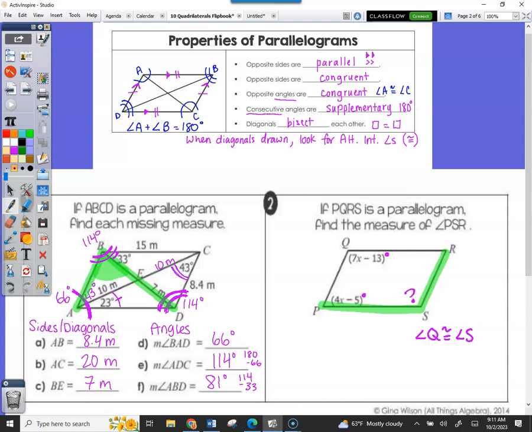Look at your angles. You have this angle Q, you have angle P. You only have two angle properties. One deals with opposite, one deals with consecutive. Which one would help me here? The angles that we have information about, Q and P, ask yourself, are they opposite of each other on the shape, or are they consecutive?